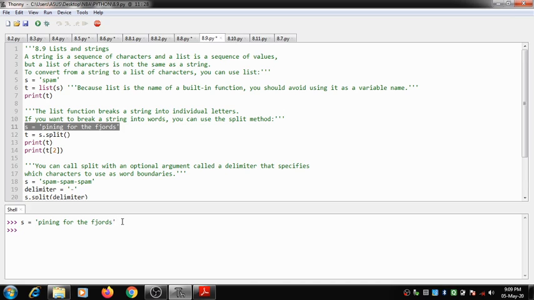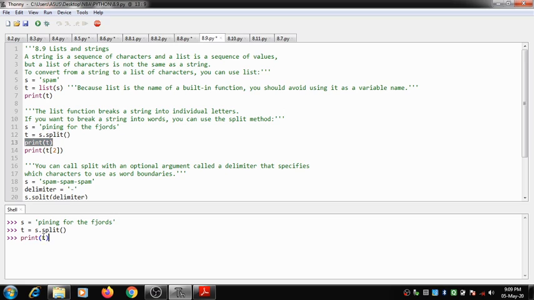Here we can see I will split the string into words. So what will the split function do? It will split each word as an element and store it inside the list. The words which are part of the string s will be split into words and printed. So here you can see print of t.